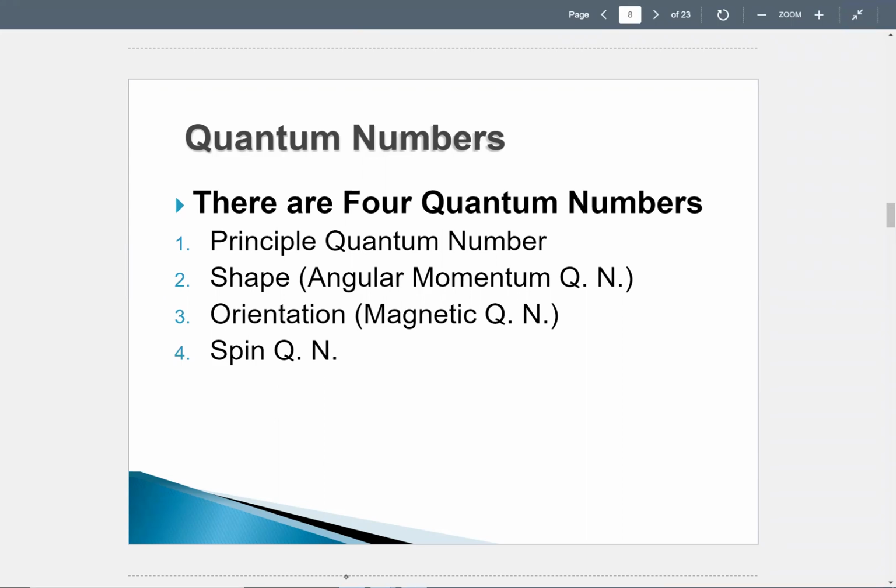And then when we're talking about a time lapse, we're talking about it making a shape. And so that is our second principal quantum number. And then if you think about shapes in 3 dimensions, every shape has a different way it looks depending on which way you're looking at it. And so that's orientation. And then finally, the direction or the spin that the electron is moving inside that shape. And so if we understand these 4 principal quantum numbers, we can describe where every single electron is in an atom, regardless if it has more protons and more electrons.